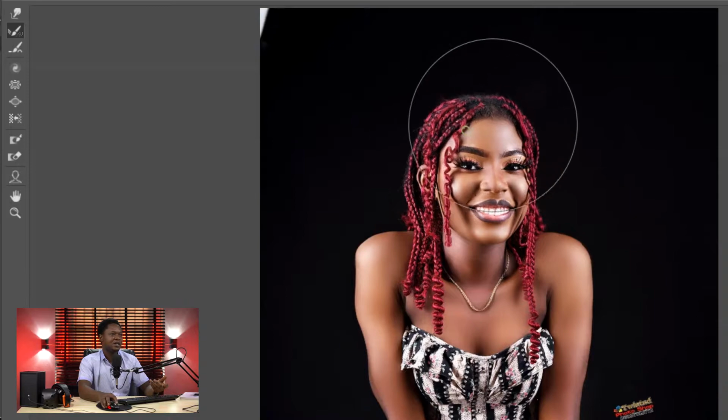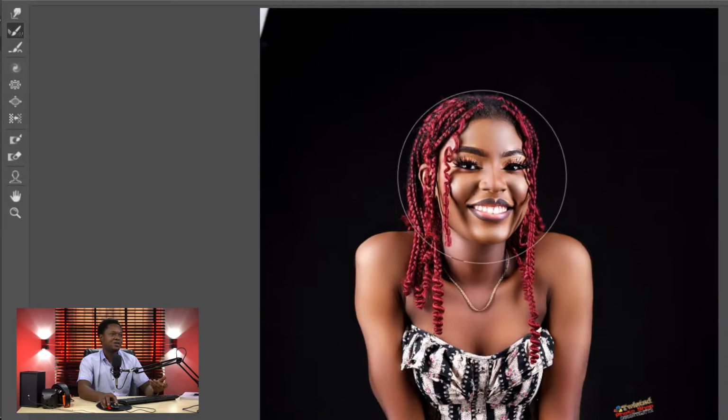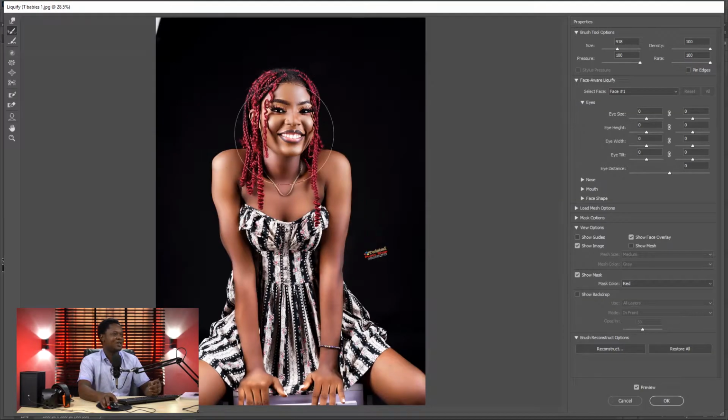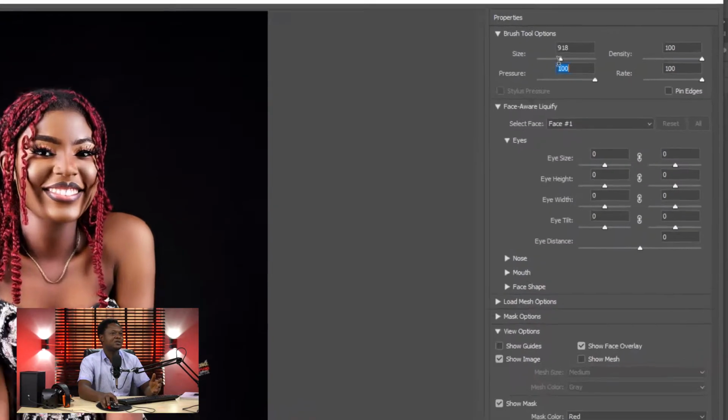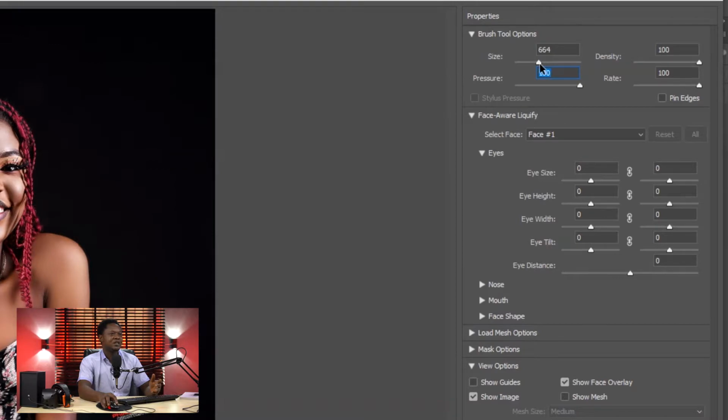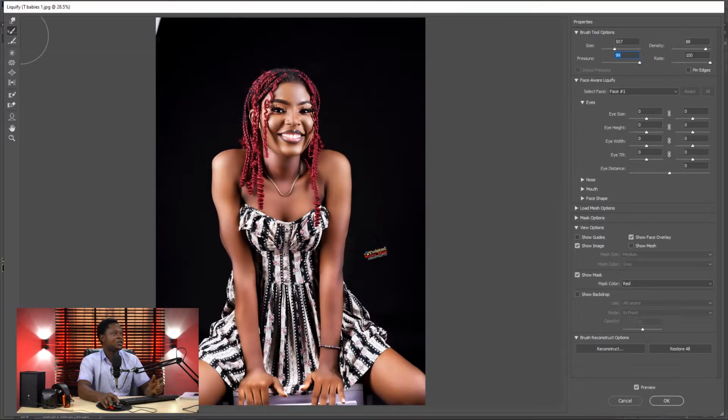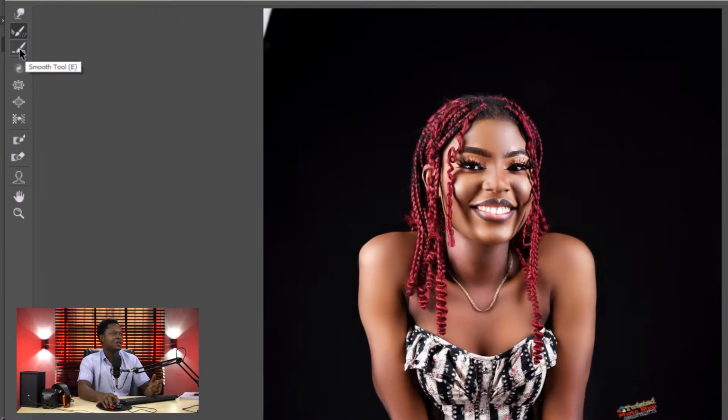Like this head, if I just click on it, you see it go back to normal. You can also adjust the size of the brush here, then the density, then the pressure. That is it. The next one is the Smooth tool.